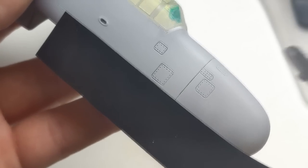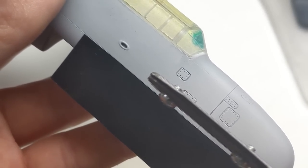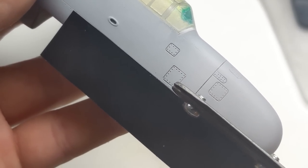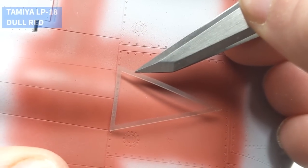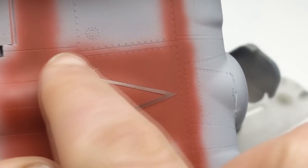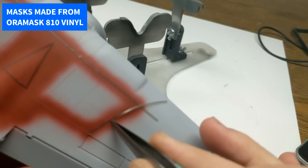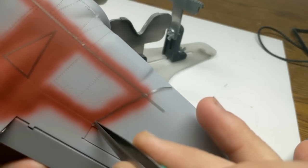Before I could do any work with the black paint, I wanted to lay the base for some pretty heavy weathering. Most reference photos I had for P-61s in the Pacific Theater showed them quite dusty, with lots of exhaust staining, zinc chromate chipping showing, and even the aluminum of the airframe. So I thought maybe a good way to offset the harshness of an entirely black aircraft was to bring in as much color as possible — just from little things like the drop tanks being silver, or extreme chipping on them.